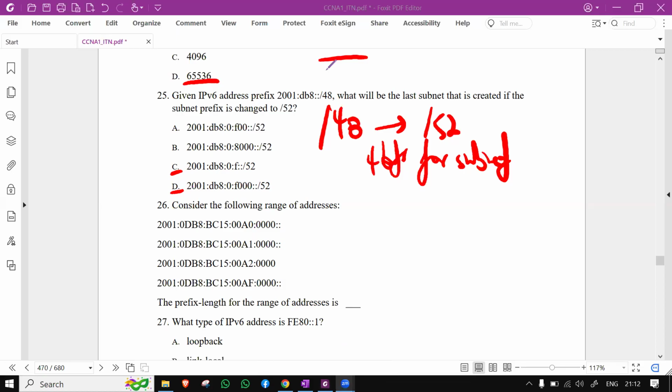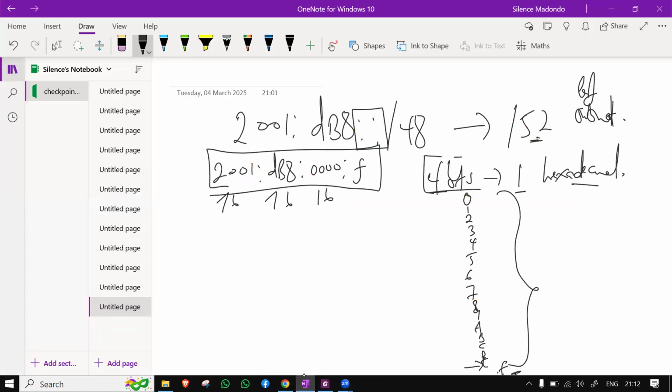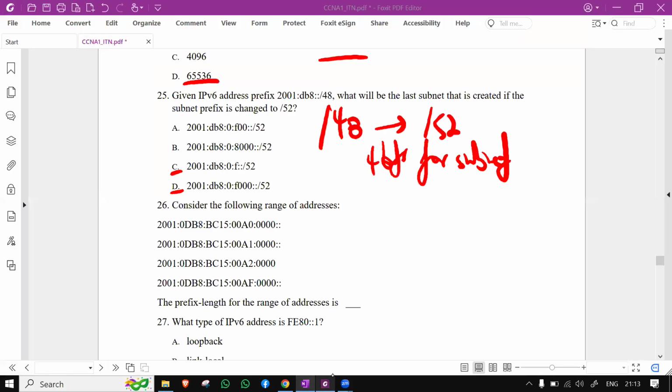C or D? Why D? If I have 0, 0, 0 here, this portion is now the host. Okay, it makes sense. So the answer is D. So this one was shortened to 0. The answer is D. Okay.